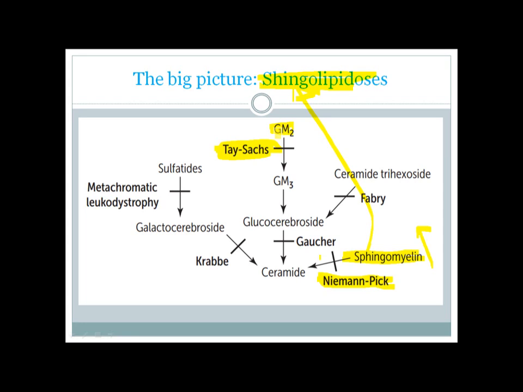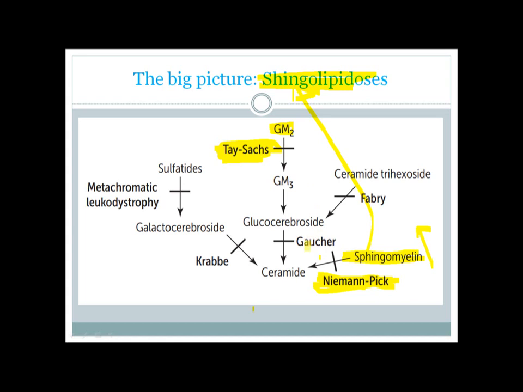See, I didn't have any part here which tells you whether this patient had hepatosplenomegaly or not. But in Niemann-Pick disease, the patient typically has hepatosplenomegaly. The common thing between Niemann-Pick and Tay-Sachs disease is the red spot in macula. So whenever you see a red spot in macula, you'll go for those 2 diseases, and the differentiation should be done by seeing if the patient has hepatosplenomegaly or not. If the patient has hepatosplenomegaly, you will pick Niemann-Pick disease. If the patient has no hepatosplenomegaly, you will pick Tay-Sachs disease.